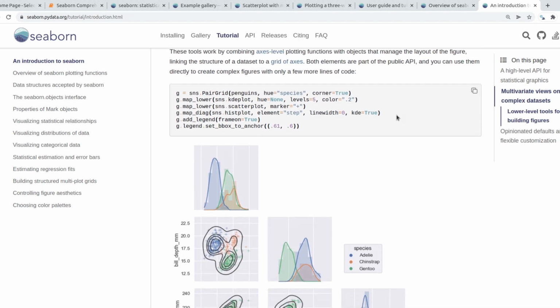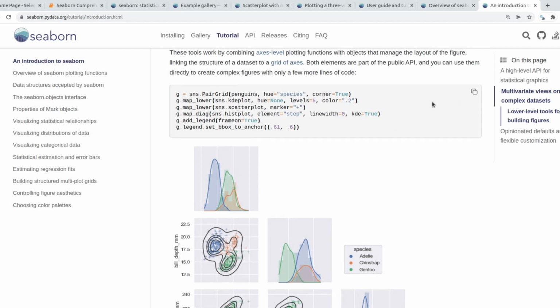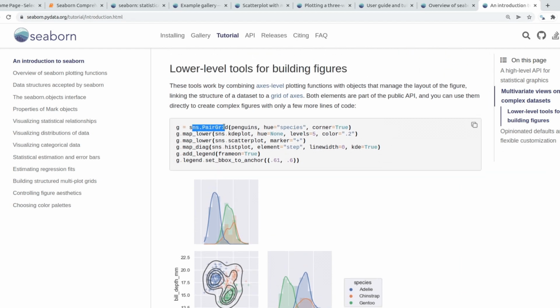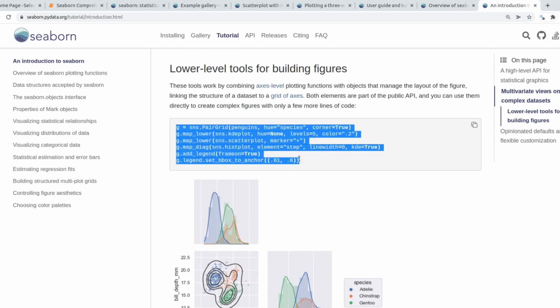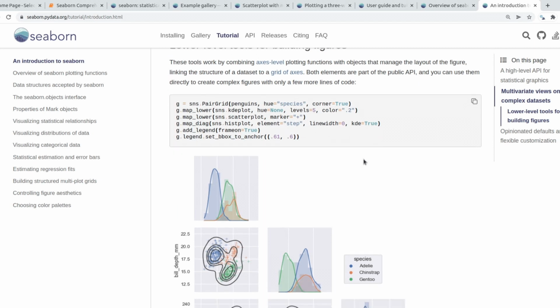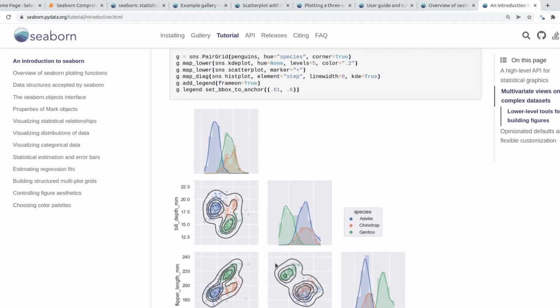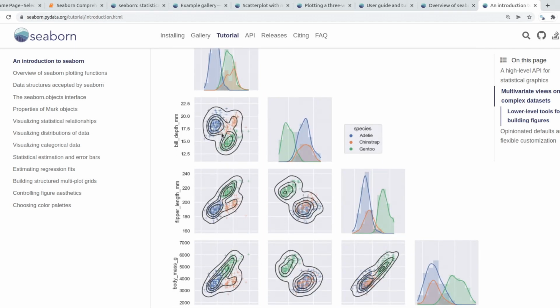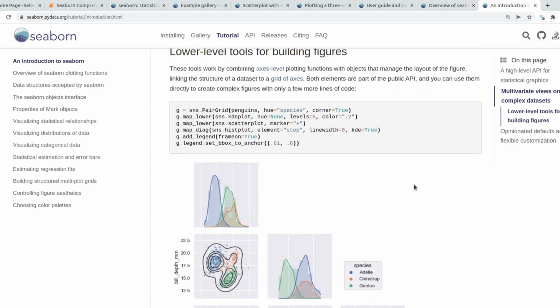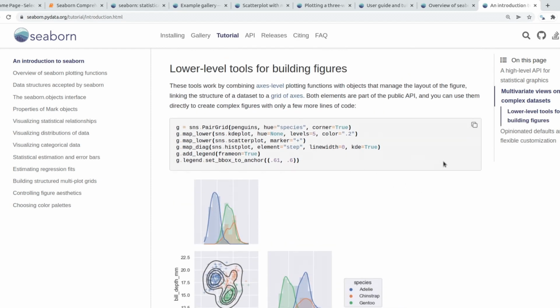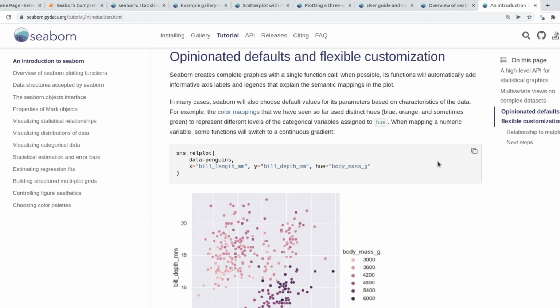This is kind of interesting. You have this PairGrid that does this kind of grid plot, and you can control what you put in each area. I think this is nice. It's a little bit more complex, but it looks nice.